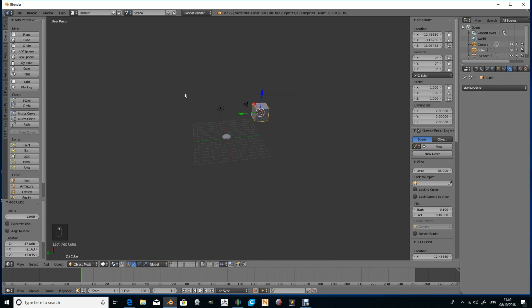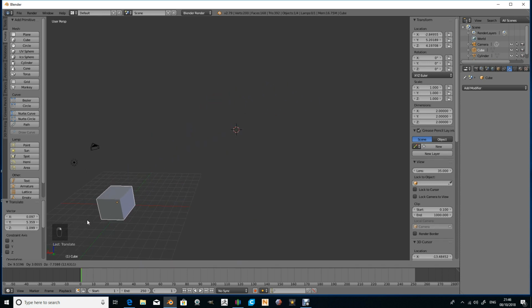Create a cube. It just moved the origin point.